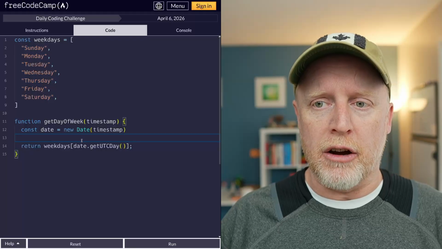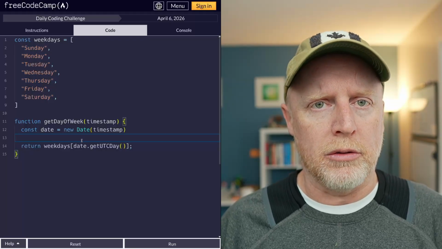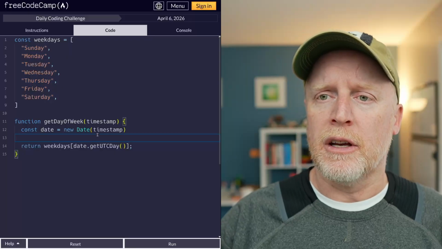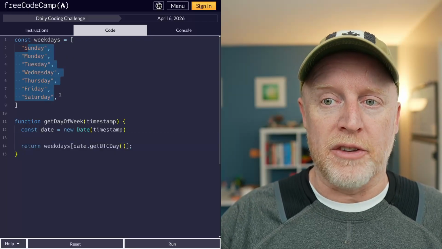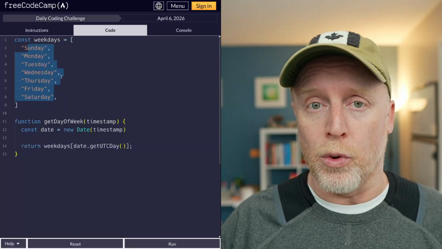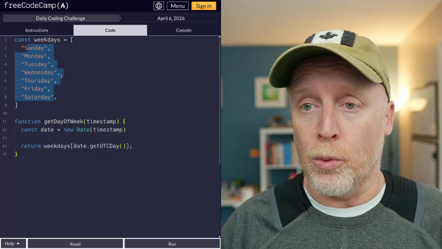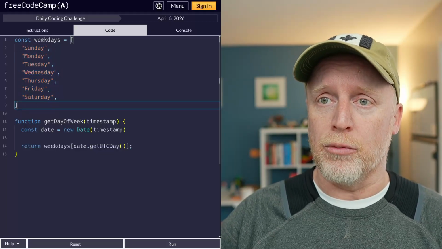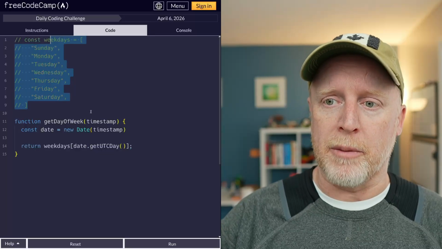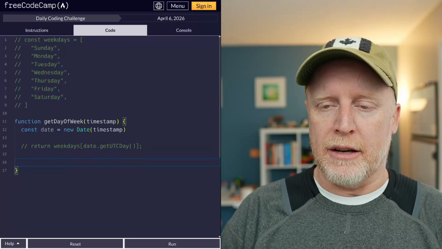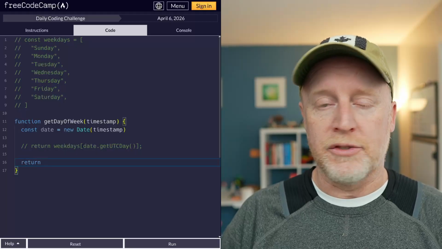The question here is, what about localization? What if I wanted this in a different language, right? So obviously, hard coding these values doesn't really work for us. Thankfully, JavaScript does give us a way to do this. So we can very quickly change this. If I get rid of this, by get rid of, I mean comment this away, and set it to return something else. What are we returning?